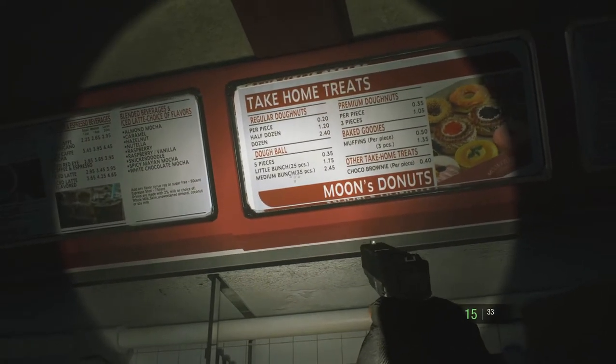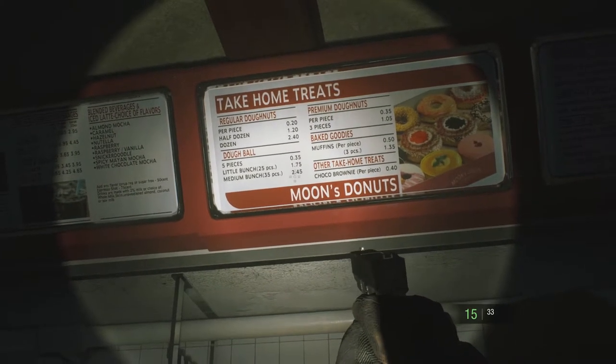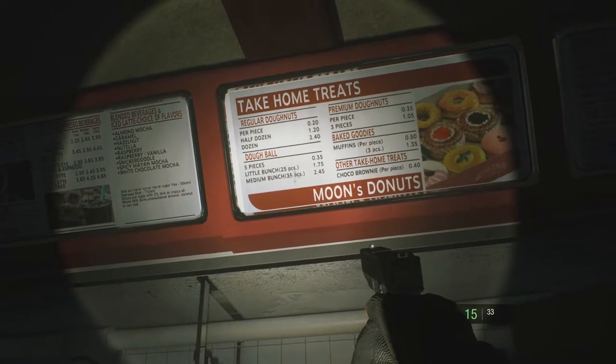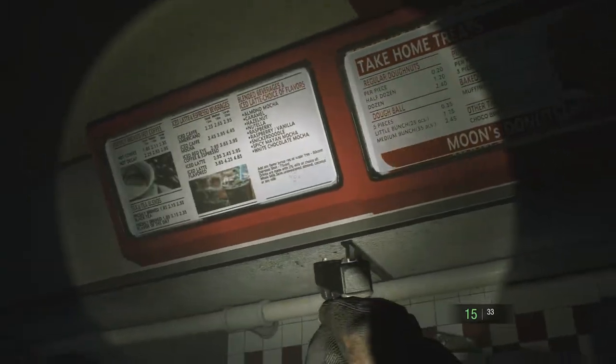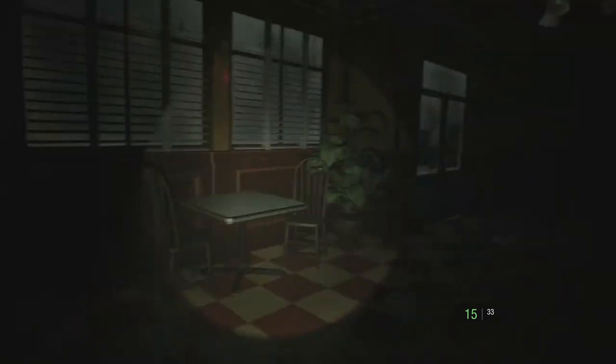a medium bunch, 35 pieces? $2.45? That's a medium bunch? 35? Premium donuts. Nice. Oh man, I want a donut now.